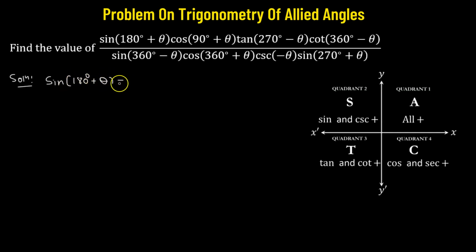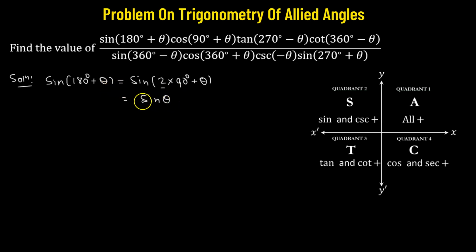So this is going to be equivalent to sine. We can rewrite 180 degrees as 2 times 90 degrees plus theta. The reason I've written it in this fashion is that now we have 90 degrees multiplied by an even number, so that's an even multiple of 90 degrees. And whenever we have an even multiple of 90 degrees, our sine function is going to remain the sine function. But the new angle is going to be theta instead of 180 plus theta.